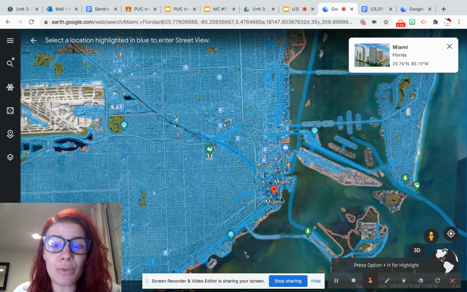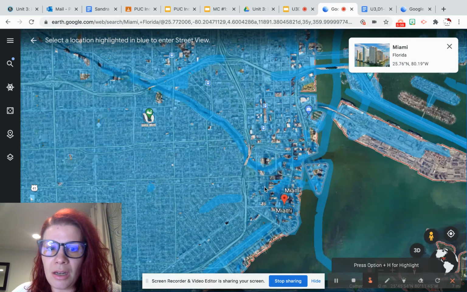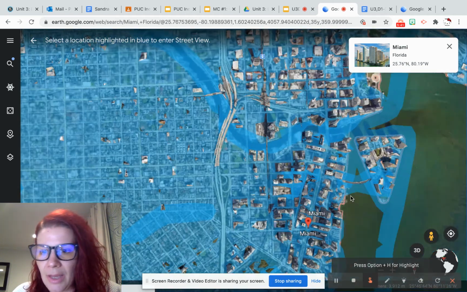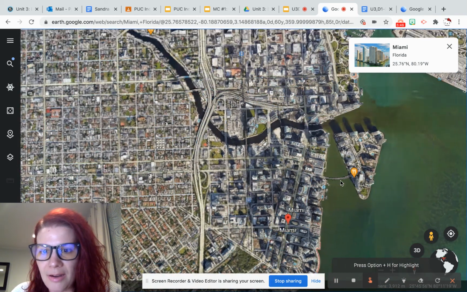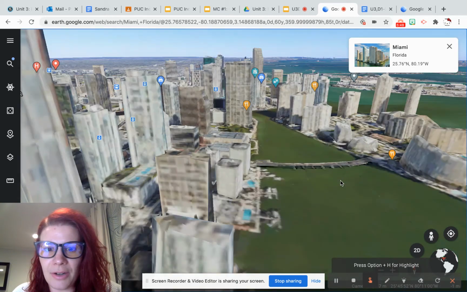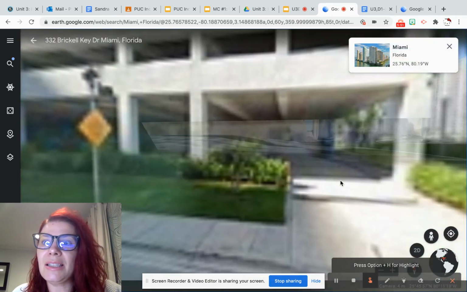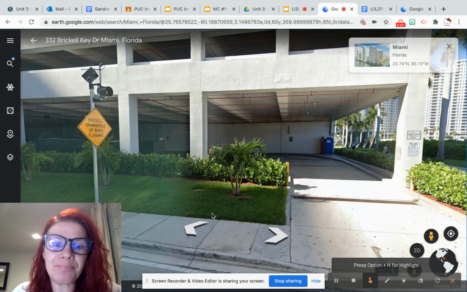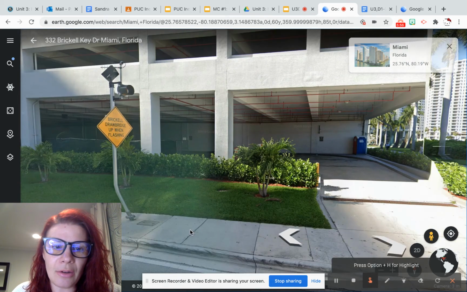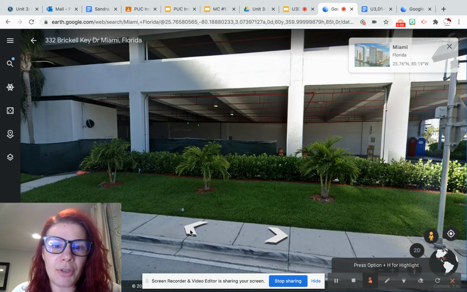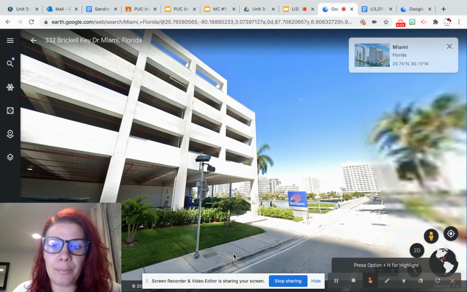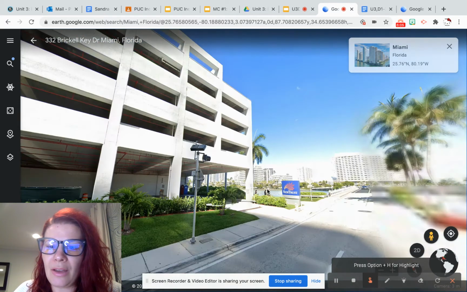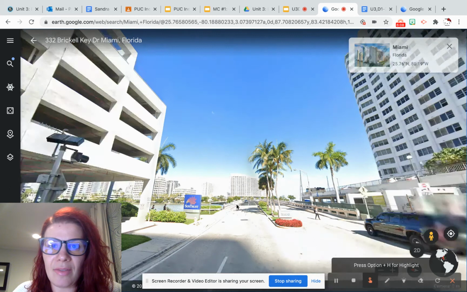Remember, everything that's in blue is where you can walk around. And so I'm just going to zoom in, and I just want to click right. I want to go right here. I don't know what's there, but it looks kind of cool because it's near the water. So now I'm actually visiting the city of Miami. So this is what you're doing. You click over on these arrows to move forward. Your person can zoom out. You can, by dragging and dropping, move around, right? I'm pretty sure you'll kind of get the hang of this.